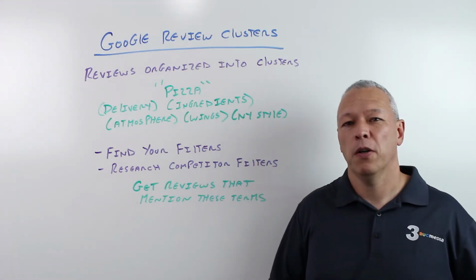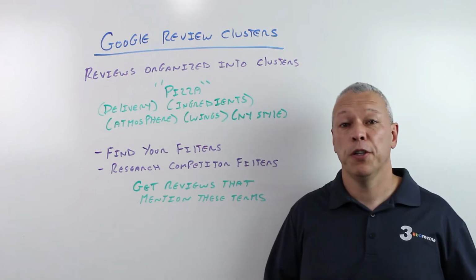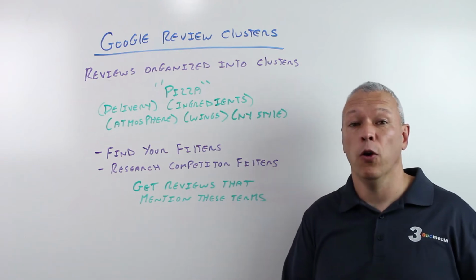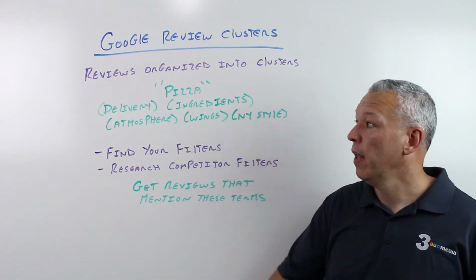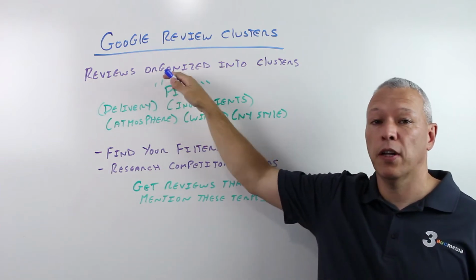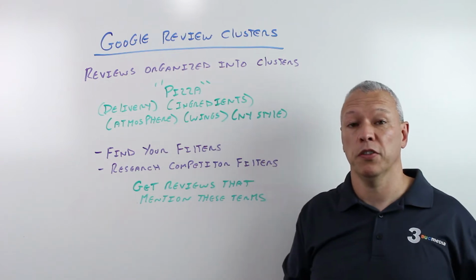Today we're going to talk about Google review clusters, what they are, and how you can use them to improve the reviews in your Google My Business listing and also improve your visibility. Now, review clusters are basically reviews that are organized by keyword. Google does this for a couple specific reasons.